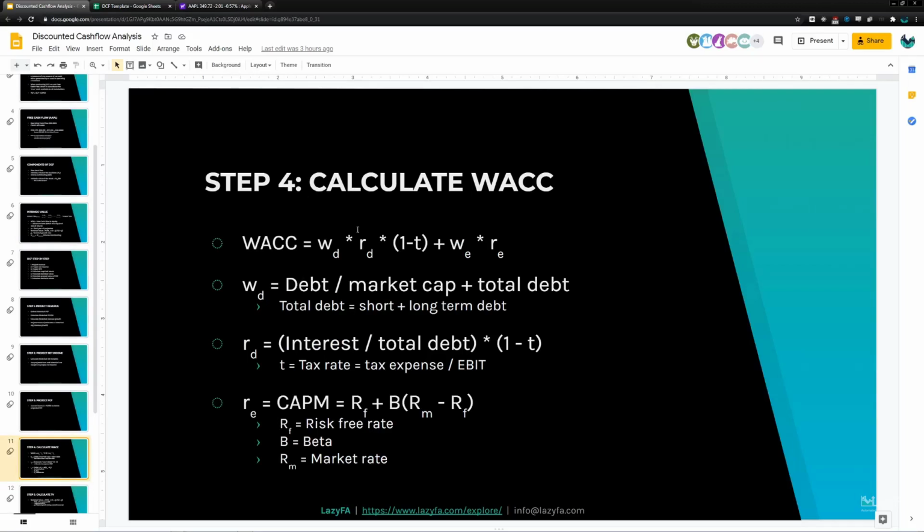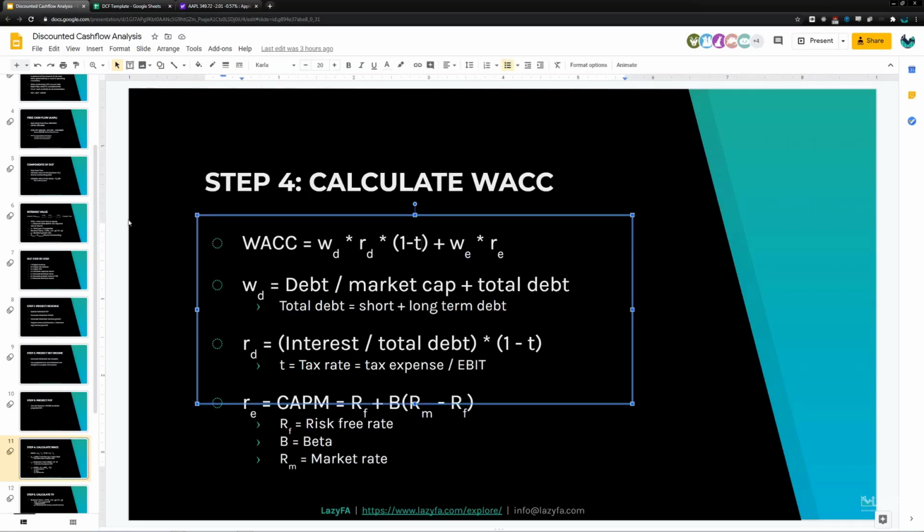Now, to calculate WACC, there are 4 different components. We have the weight of debt, so the relationship between debt and market cap, the rate of their debt, right? So the interest expense that they have in order to hold that debt. Then we have the weight of equity, in other words, the other however much percent, right? The weight of debt plus the weight of equity is the 100% of the company. And then we have the cost of equity. And then this T in the middle here, that's the effective tax rate.